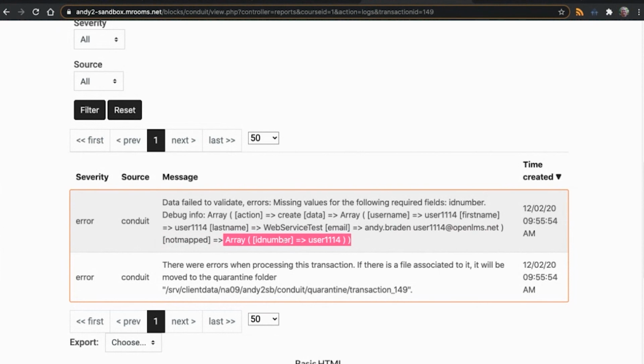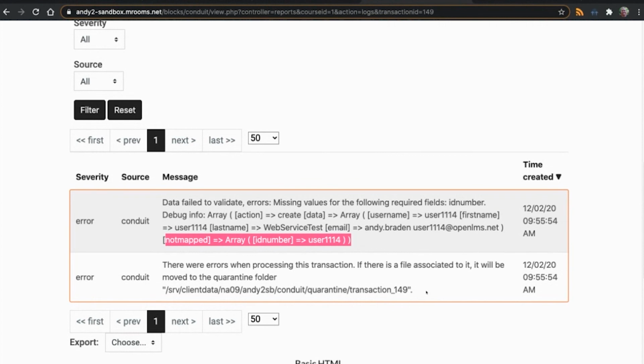So it said, oh, you sent me some value that's not mapped, right? It says not mapped, this thing. But also, I was expecting a required field that wasn't here. So you're broken. And that's how you wind up processing this information.